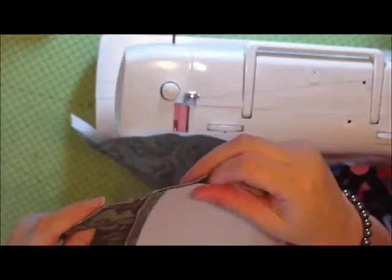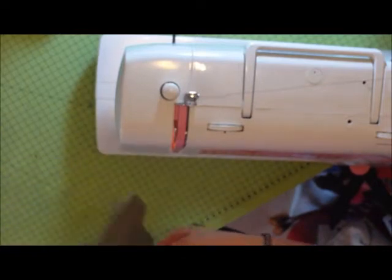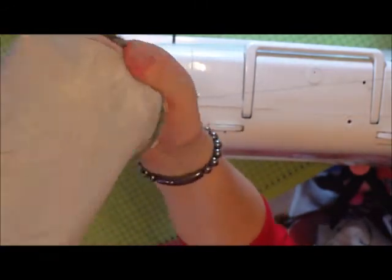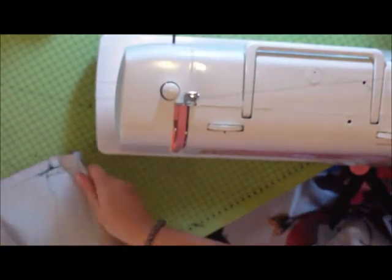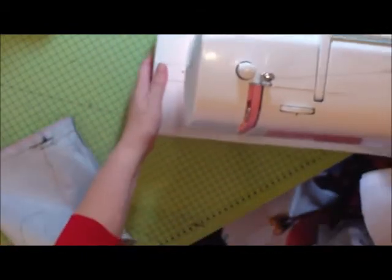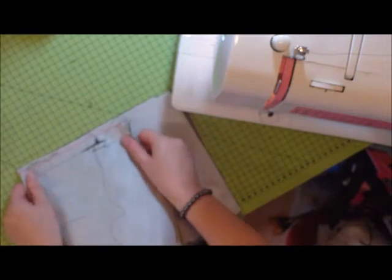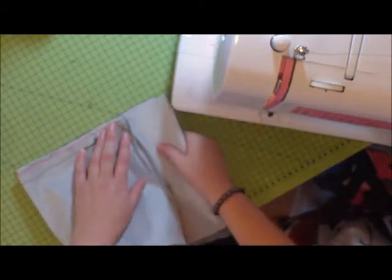What you want to do is get the material and material facing and then sew all the way around. That obviously takes some time, so I've done that already. Then you do the other side — get your long piece of material and measure up. Because these materials are a bit smaller once they're sewn up, you want to measure up and sew a line down here so that we can cut off this excess.